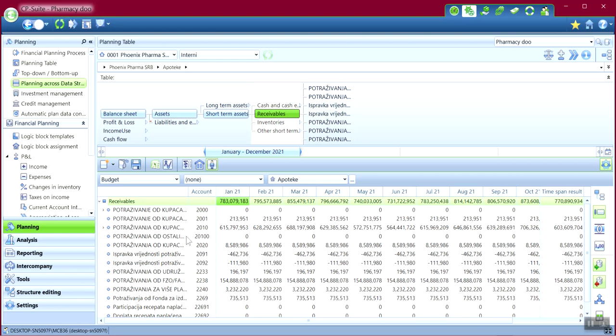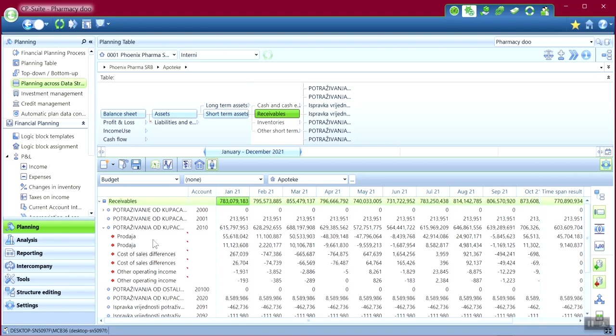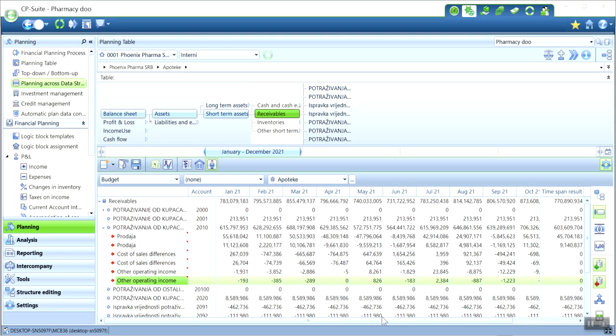So if I open to see how certain of these accounts were planned, we can see that they have brought some values from the P&L statement. So we have set up a logic in the P&L statement that connects these lines in the balance sheet with the P&L changes.